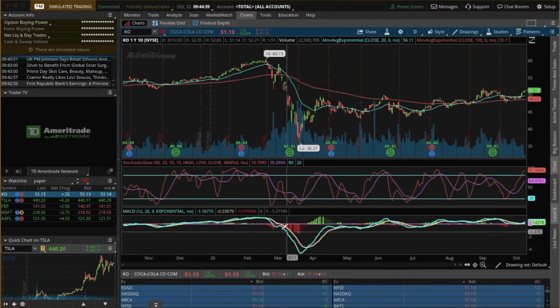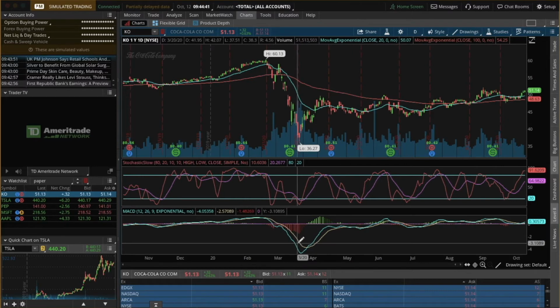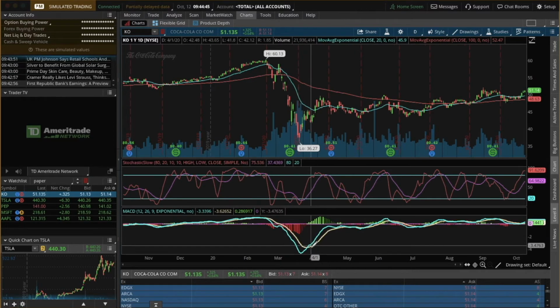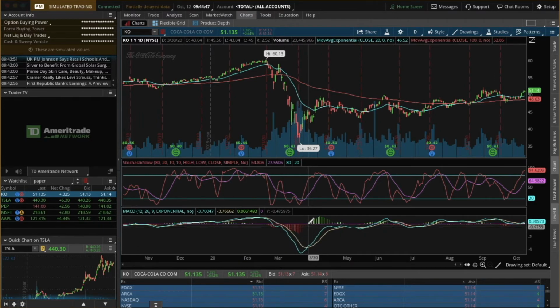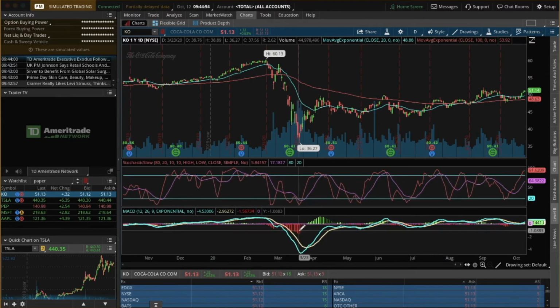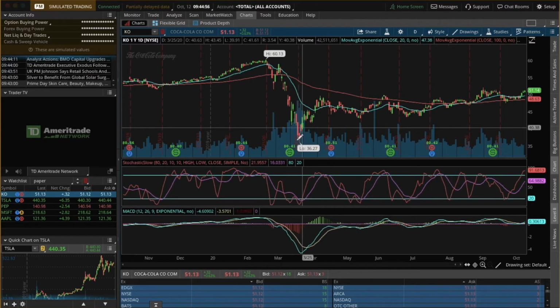There are also two lines on the MACD, which are two different colors. If the lines cross each other, it shows me that the momentum has changed. I like to hover my cursor over the slow stochastics, then compare it to the momentum in the MACD, and then look at the candlesticks on the chart.